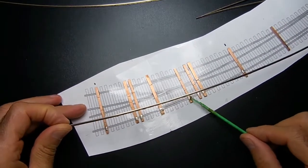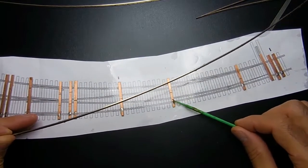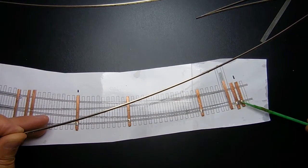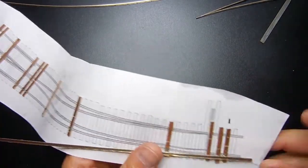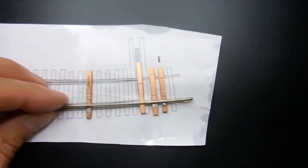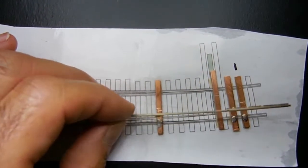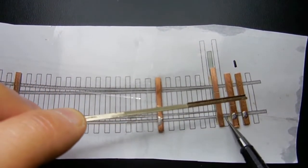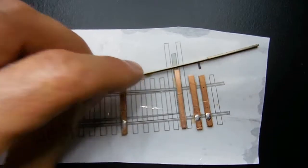I mean, you can even put some more on the soldering itself here to help. Okay, so now it's very important that you bring it down. So you need to get this notch. See, this notch, match it to the notch on the printout.